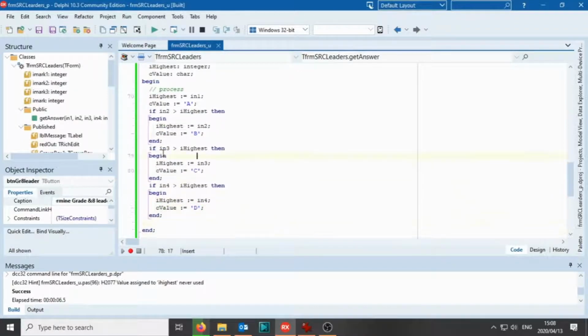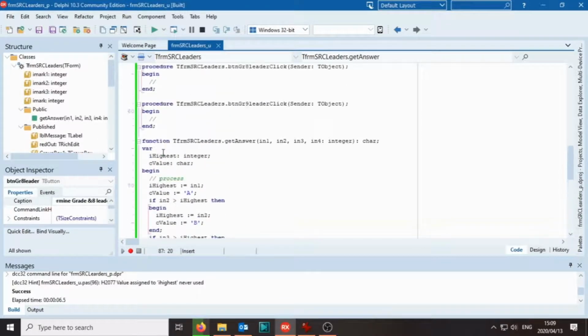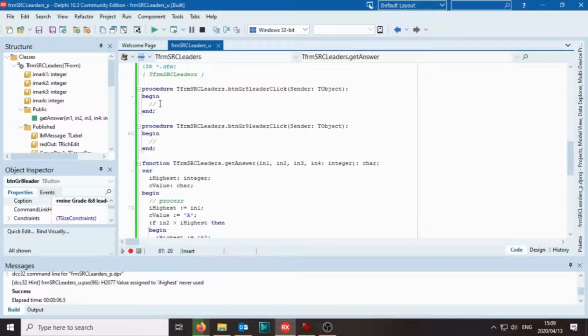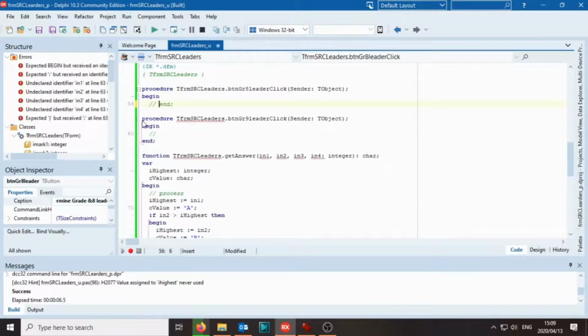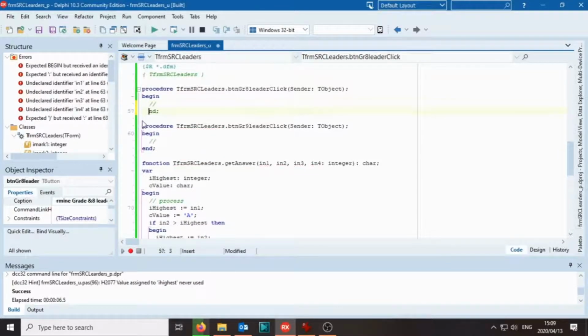So after we've done it, it has to return a value. So we're going to say, in this case, Result colon equals cValue. There we go. So that is our process. Now in each one, we have to do the input and the process.